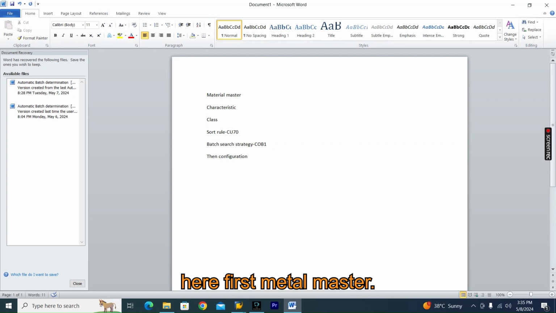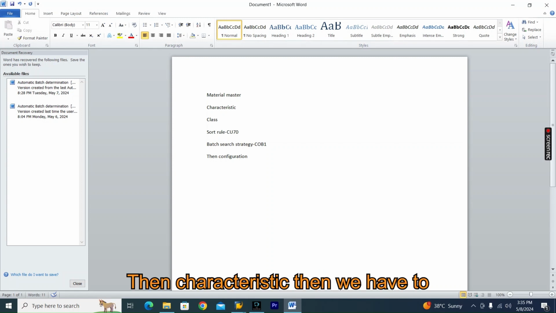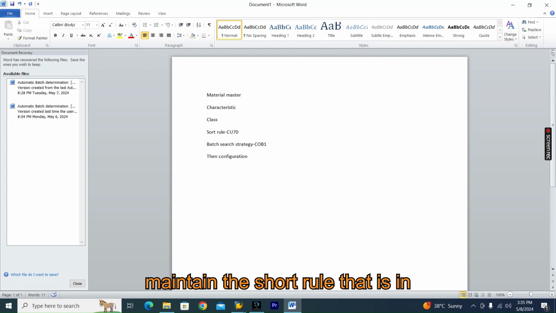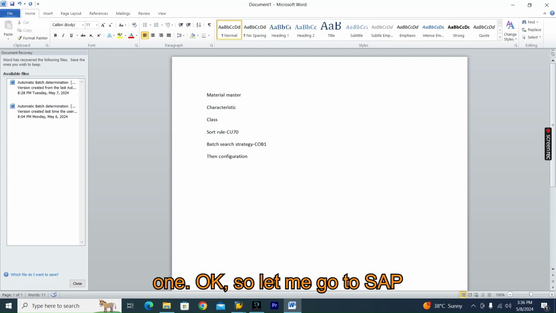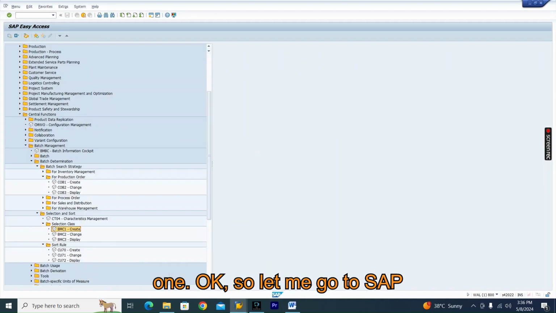Here, first the material master, then the characteristic, then we have to maintain the class, then the sort rule, which is in transaction CU70, and then the batch sort strategy, which is in transaction COB1. Okay, so let me go to SAP.